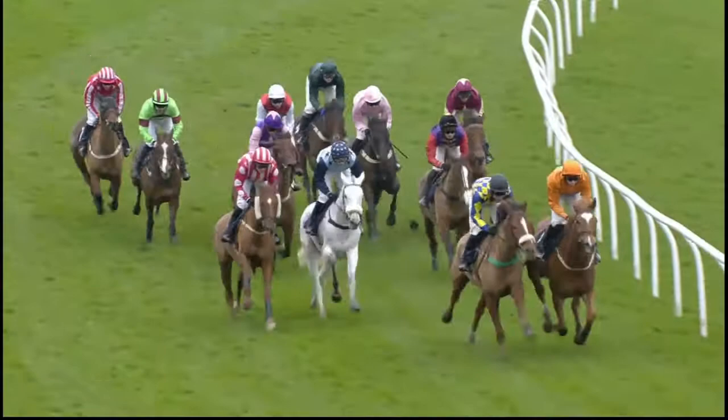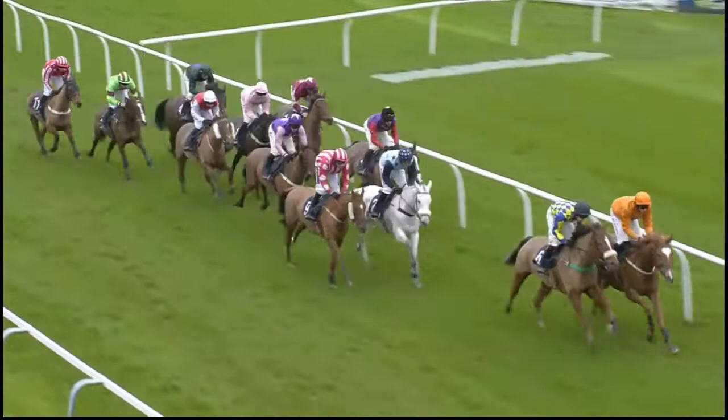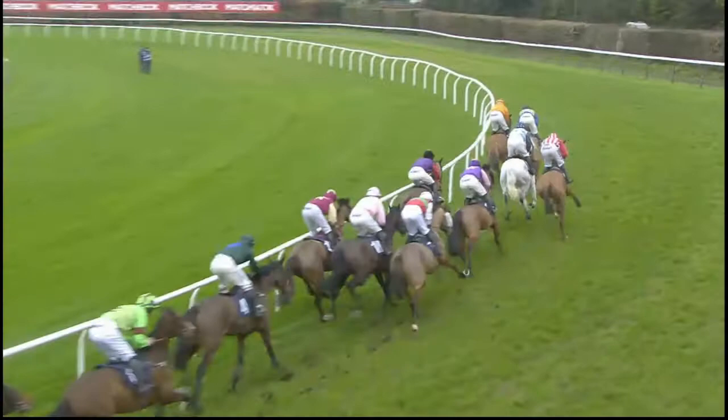Once again, Project Mars wasn't too clever there — jumped into the back of Norse Legend, who's another being pushed along. So despite the very early stages, a few of them just making slightly heavy weather of things as Sheila's Fancy leads the field up past us with the Premier Celtic. The grey, Casper's Court, shows in third, on the inside of the striped colours of Jimmy. Then behind these on the inside, the Royal Runner, No Trumps, the head of Norse Legend, who's still being pushed along. A line of three there.